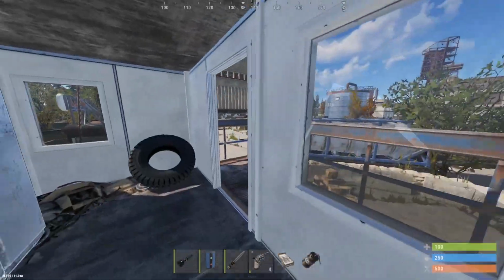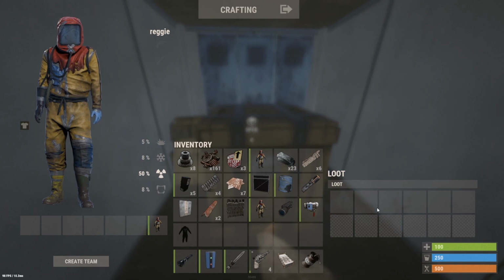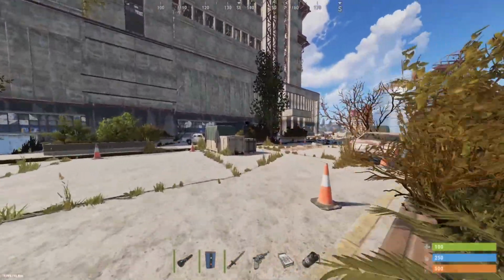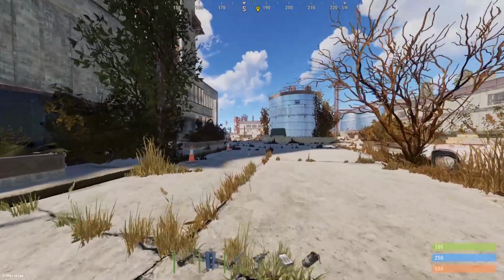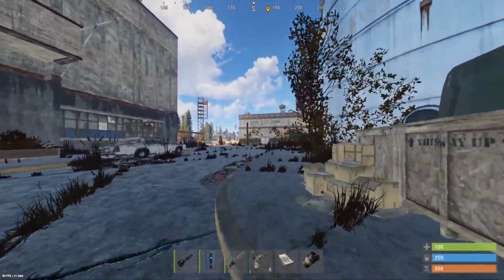One here. And one there. So next, there's a box right here. And there's a crate next to it. And then this silo, you can see the crate right there. You can get onto it using this ladder, which I'm about to show you.